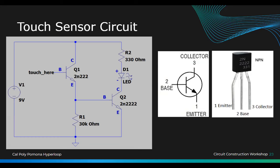So unfortunately, it is 8, meaning the workshop is over. But hopefully, you guys learned a lot today. Maybe. Yeah. Okay. There are more circuits if you guys want to try them out.